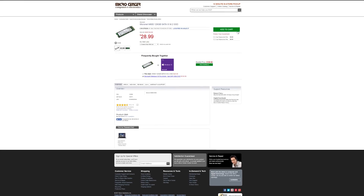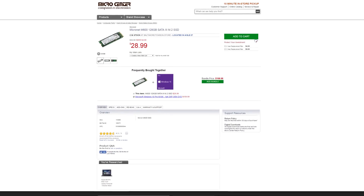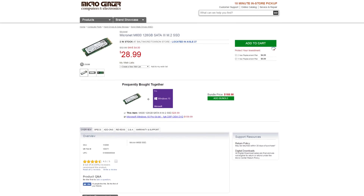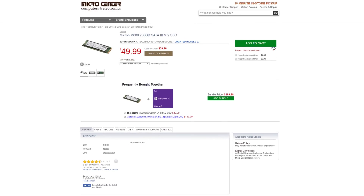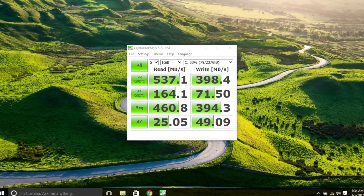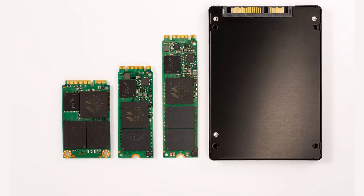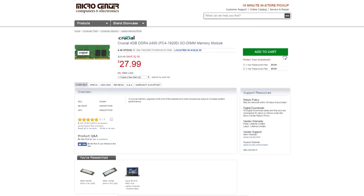I purposely ventured out to try to find the cheapest SSD I could find to put in here, and the cheapest SSD I've ever seen was the Micron M600, which is a 128-gigabyte M2 SSD. I found this thing at Micro Center for $28.99 — yes, $29 gets you a 128-gigabyte SSD. They have a 256-gigabyte version for $49.99. I actually ended up buying both of them since it was such a good price. What impressed me even more than the price was the performance. This drive isn't going to perform like a $300 or $400 SSD, but for less than $50 for the 256 and less than $30 for the 128, you're not going to beat it. And while I was there, I bought a 4-gigabyte stick of DDR4 RAM for under $30, so that's going to bring us up to 8 gigabytes of RAM.